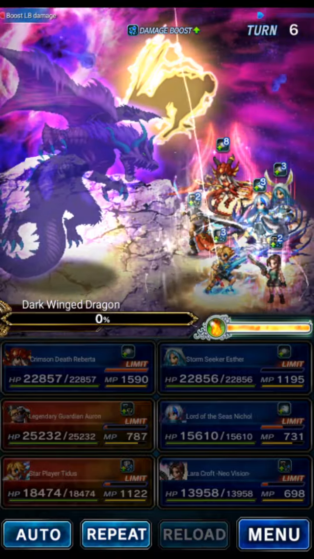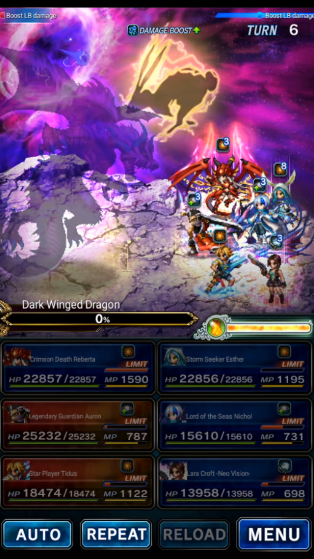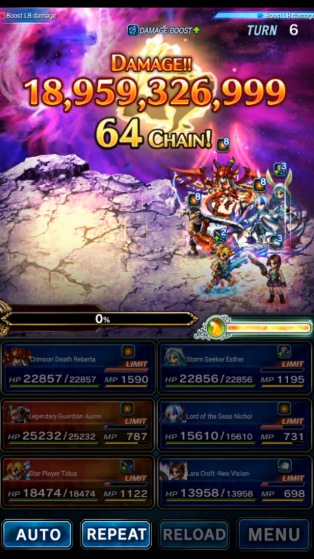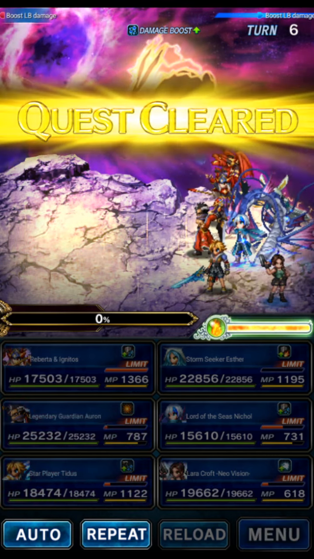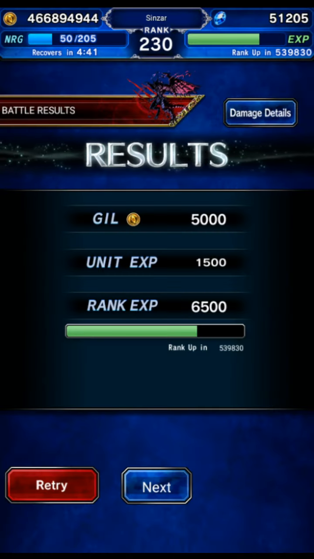Alright, see what we did. 18.9. I'm gonna keep it. Yep, so that was a good roll. And again, if everyone rolled perfectly, we could have gotten a damage cap. Man, we're a billion away. That's 19 billion. Alright, this is gonna make me cry. Who rolled low? Who ruined the party?